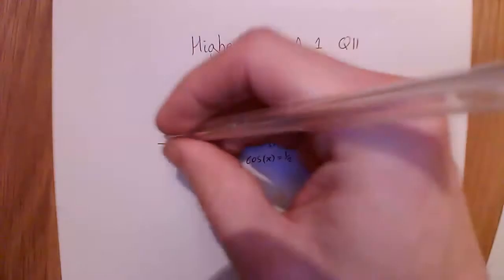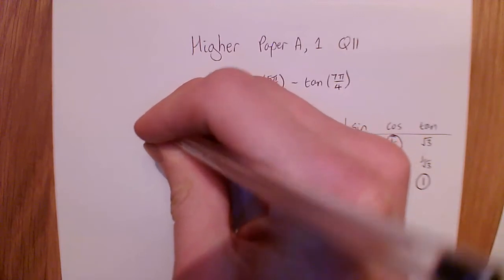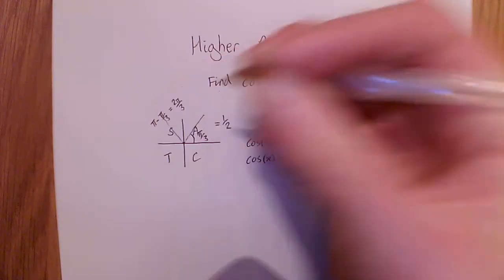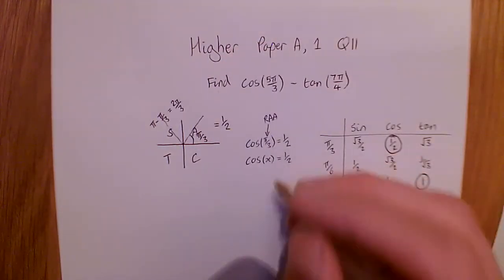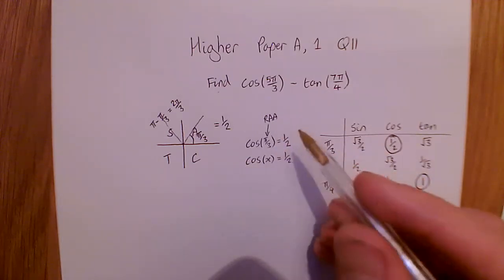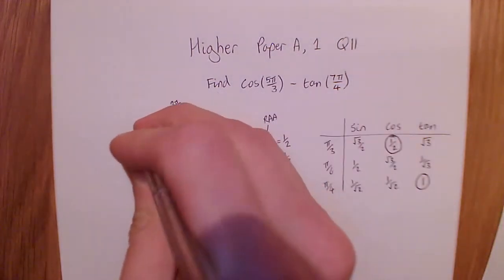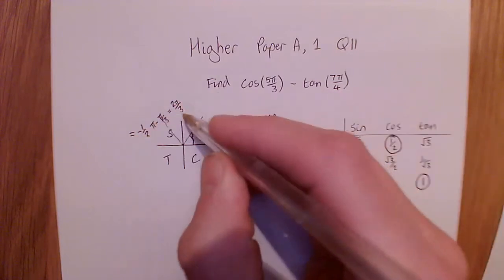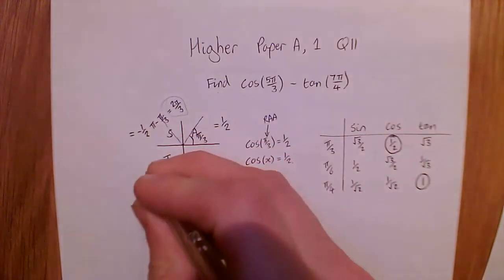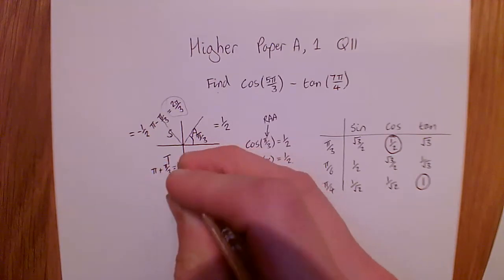If I was to look for another one, say over here, well, we know that this section here is given by pi minus pi on 3, or 2 pi over 3. That's the other way we can write that. If we're in that section and you were solving this equation, you wouldn't quite get a half because cos is negative in here. So in this section of our CAST diagram, with cos of 2 pi on 3, we get minus a half. So it didn't quite give us a solution. Same thing down here. This section associates with pi plus pi on 3, which here is 4 pi on 3.